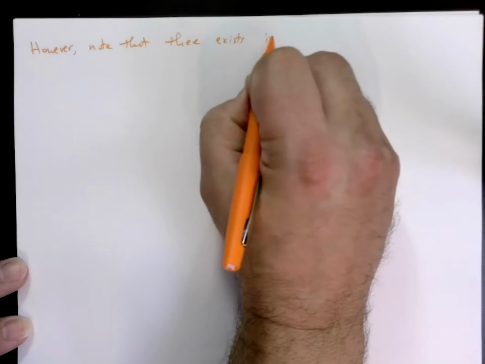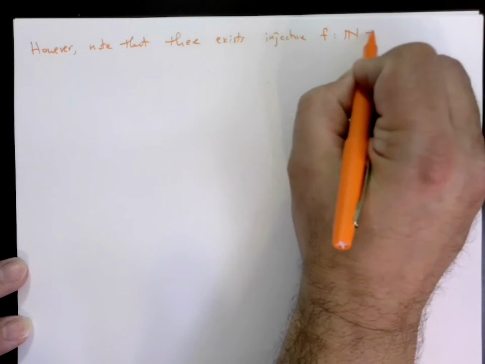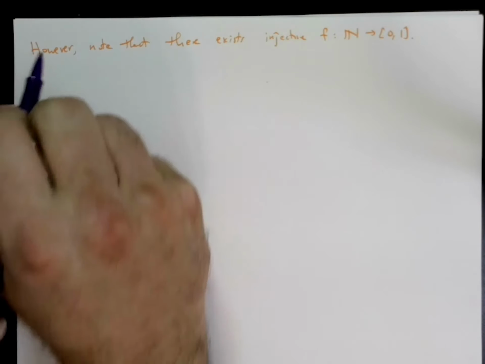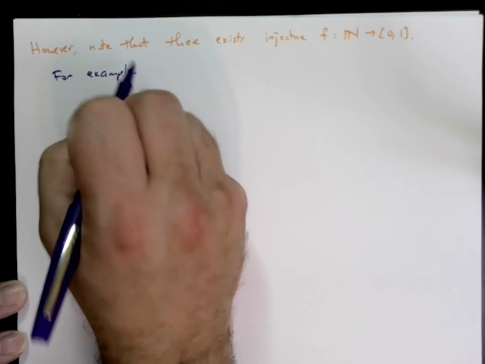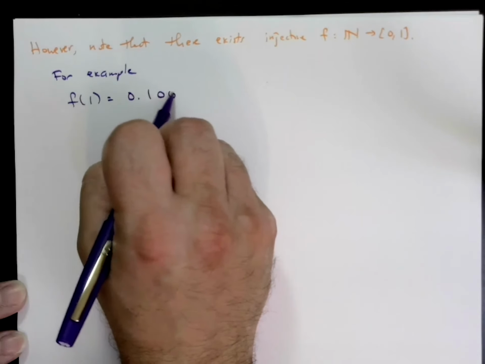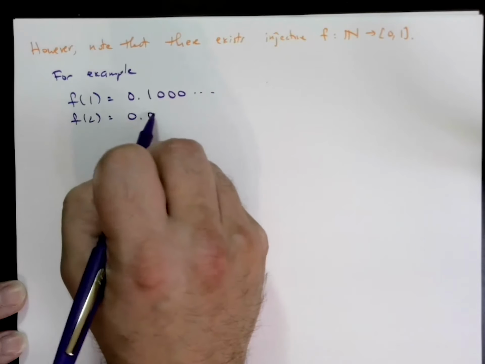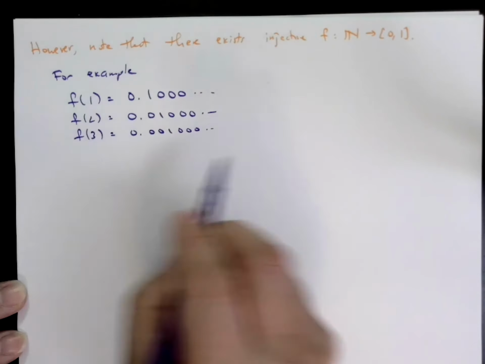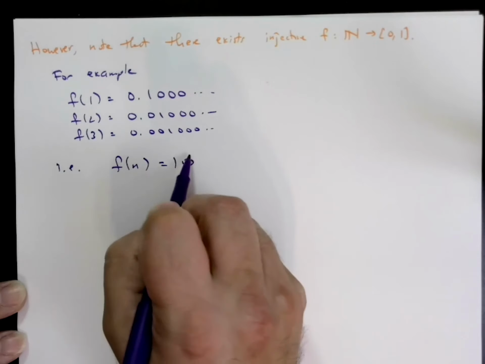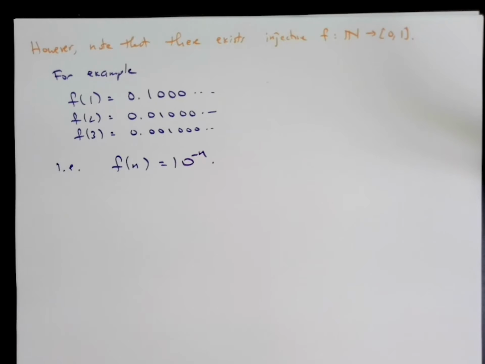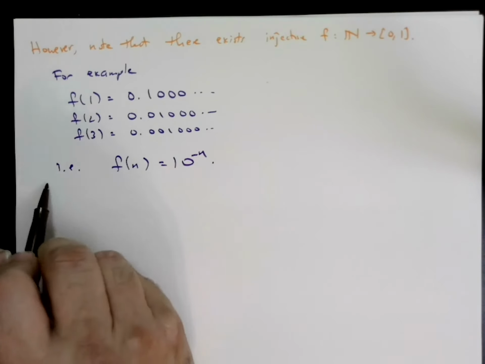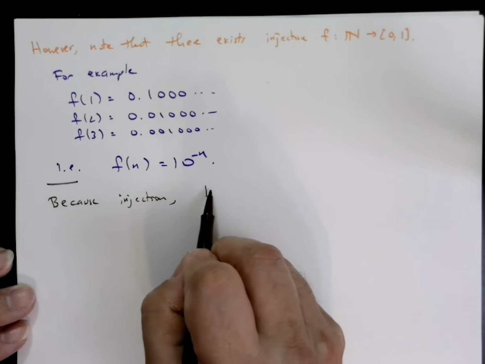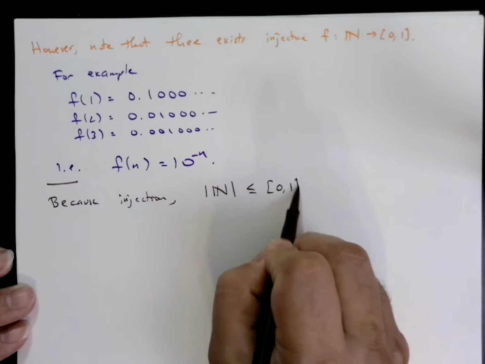But what if the interval is smaller than the natural numbers, something like that? So let's make the point that the interval is at least as big as the natural numbers by showing an injection. In particular, we're going to demonstrate an injection from the natural numbers to the interval. In fact, here's the formula. We send 1 to the decimal expansion 0.1000. We send 2 to 0.01000, 3 goes to 0.001000. In particular, we send n to 10 to the minus n. That's clearly an injection. It clearly maps the natural numbers into the closed interval 0 to 1.